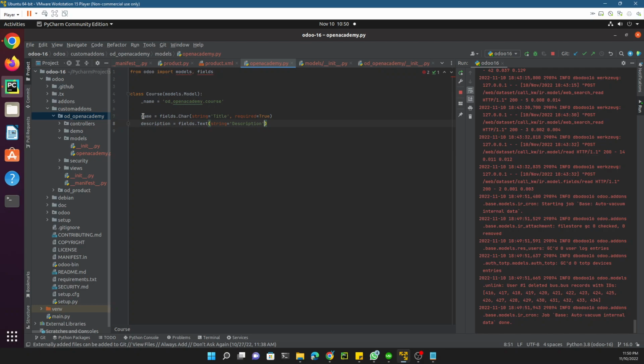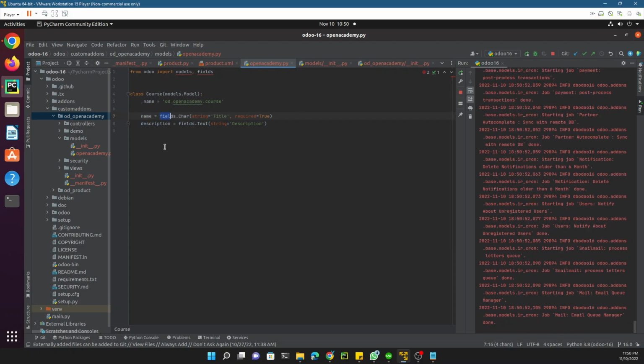So this is how you can add a field. On the left side you add the name of the field, which should be in small letters, then equal to, and then fields.Char, which is the type of the field, meaning what kind of data this field will store. In this case it will store char data, which means string data. String is an attribute of the field.